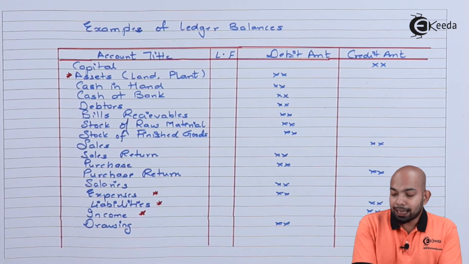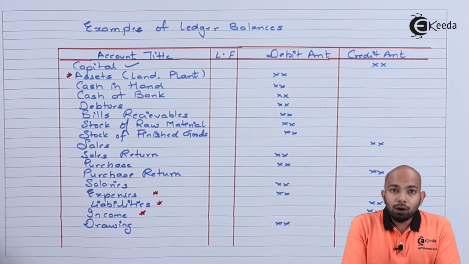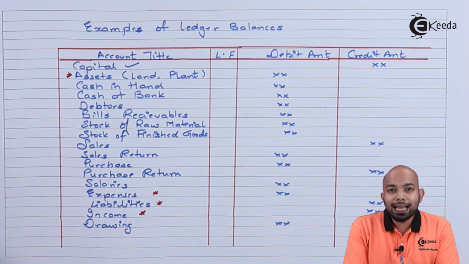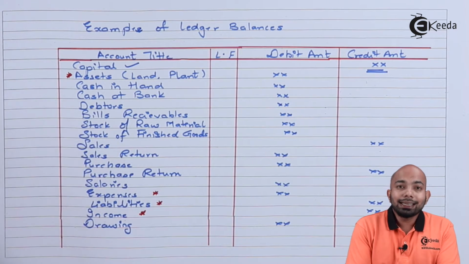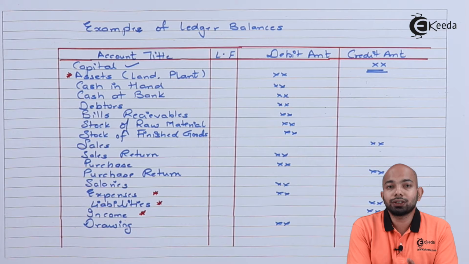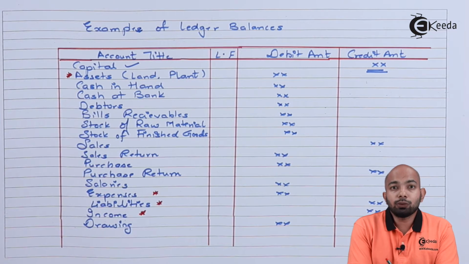To give you an example, we have capital account. This account will always have a credit balance. As you can see, the amount XX has been mentioned on the credit side. Hence, this specific account will always have a credit balance. The second one is assets. Assets will include fixed assets. So, fixed asset or current asset will be mentioned on the debit side. For example, if you have land, if you have plant and machinery, it will be mentioned on the debit side of the trial balance.